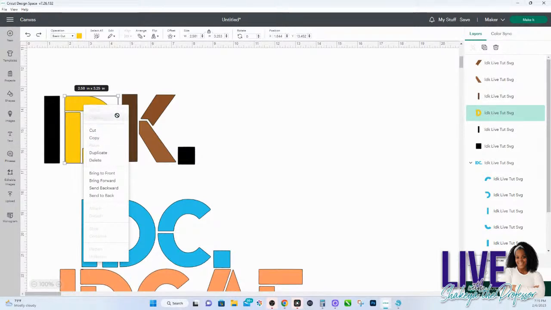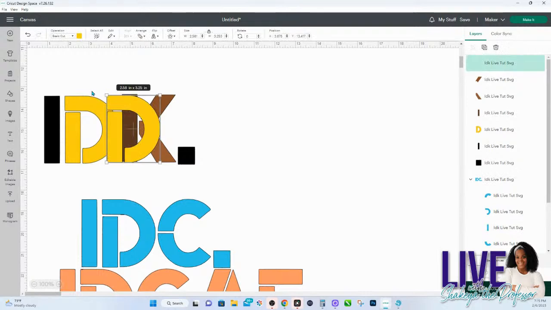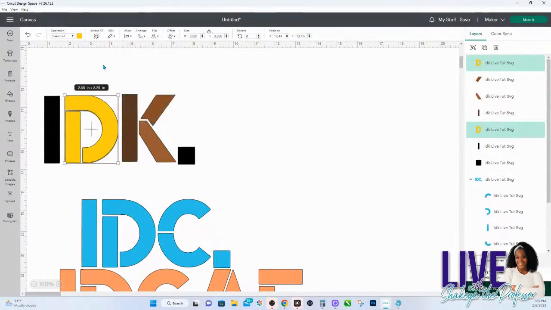What you have to do if you want to color these to make them different colors over in Cricut Design Space, you're going to have to come over here to your contour, because this is just one. So if I wanted this to be different colors, we're just going to copy, and then I'm just going to paste it. I'm going to select both of these, and I'm just going to align it to the left.